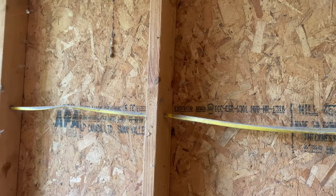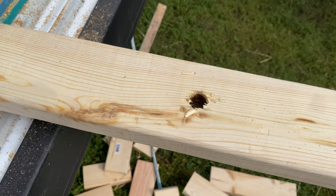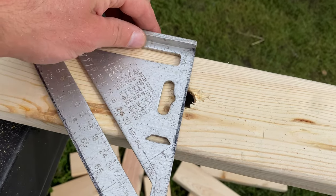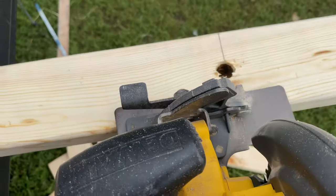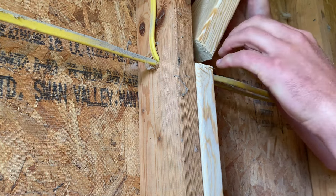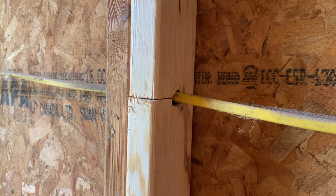For this corner over here I'm going to have some studs coming down, and I mentioned earlier I was going to show you something about the electrical line running through here. I want to keep it in place but also want this whole area filled in with studs. So I drilled a little hole right through the stud at the height of that electrical wire, then threw the square on there, marked a line, and cut the board. There — now I've got my two pieces. Let's go put it in. Got the wire going right through the middle, nice and perfect.